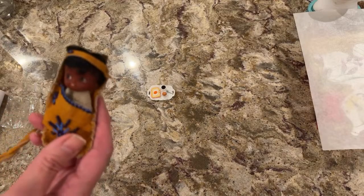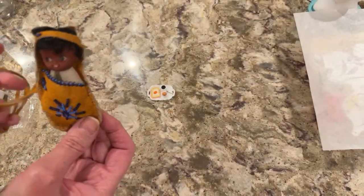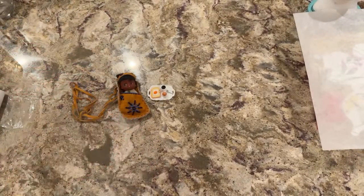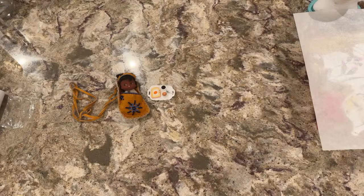And this is a little doll. It's like a little kiddo, but it's in a leather suede moccasin. It's a little Native American doll. I've tried to show that to Linda many times, but Linda never pays attention when I show it to her. Never pays attention. I'll show you my other things.